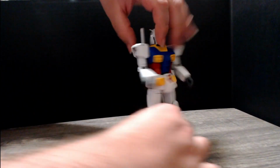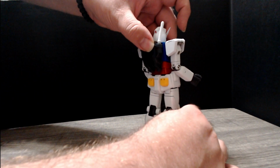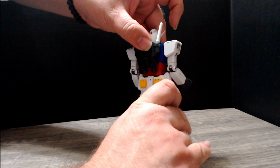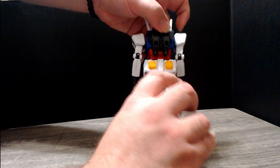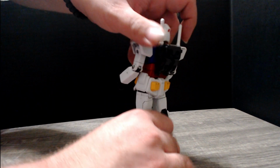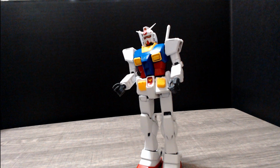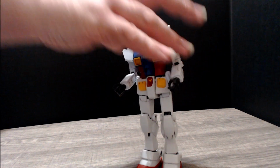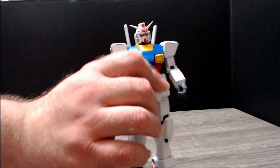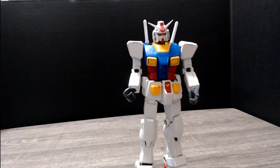There are some more panel gimmicks at the back of his calves and his legs. Unfortunately, with this version, these don't really open up that far. And to be fair, they don't really line up that well. So it's actually kind of best to not even mess with the panel gimmick. It's kind of cool. In other versions, I think the panels actually move with the figure movement.